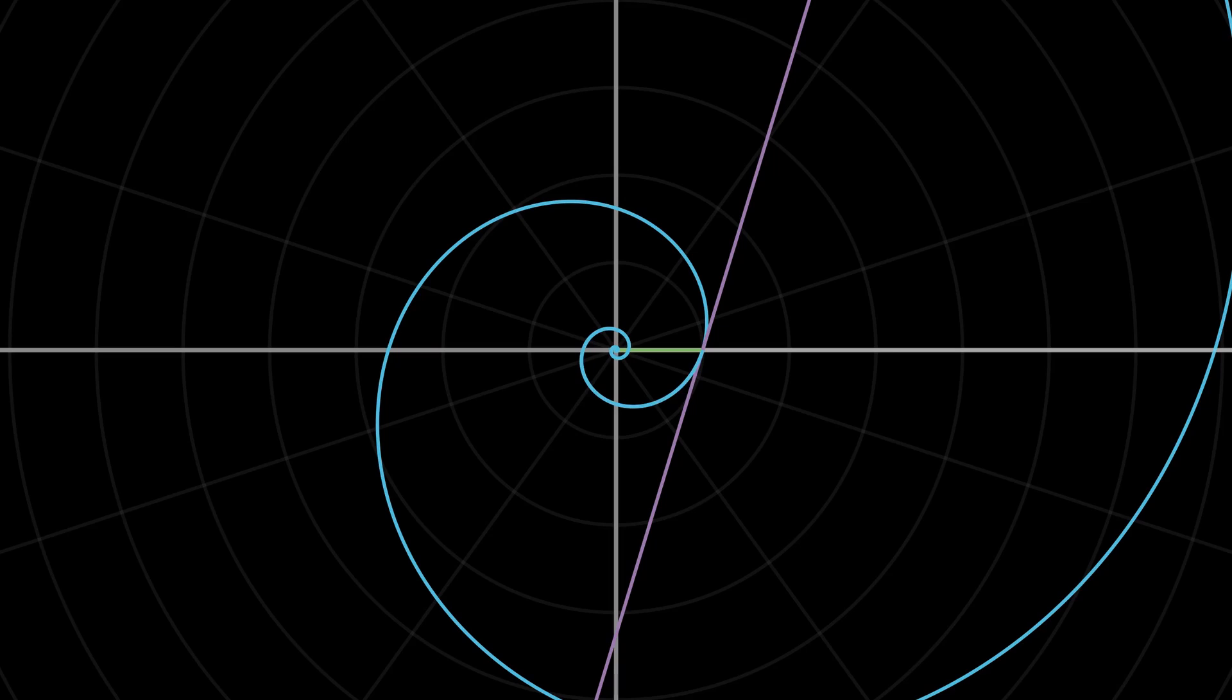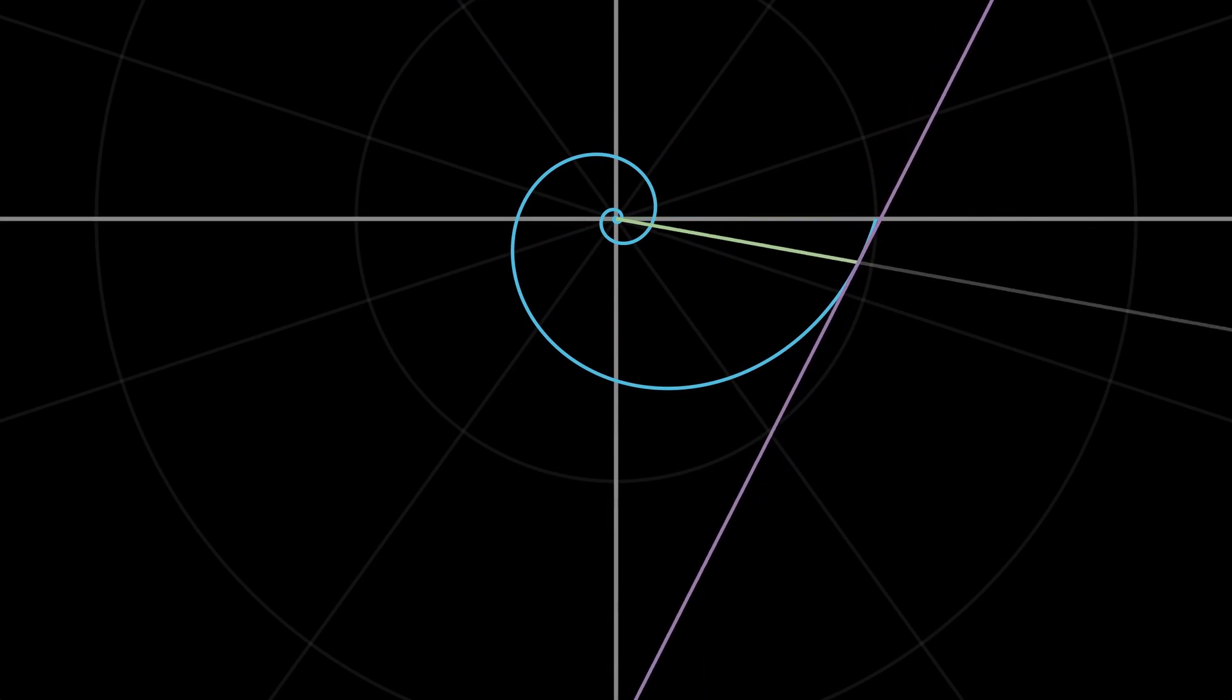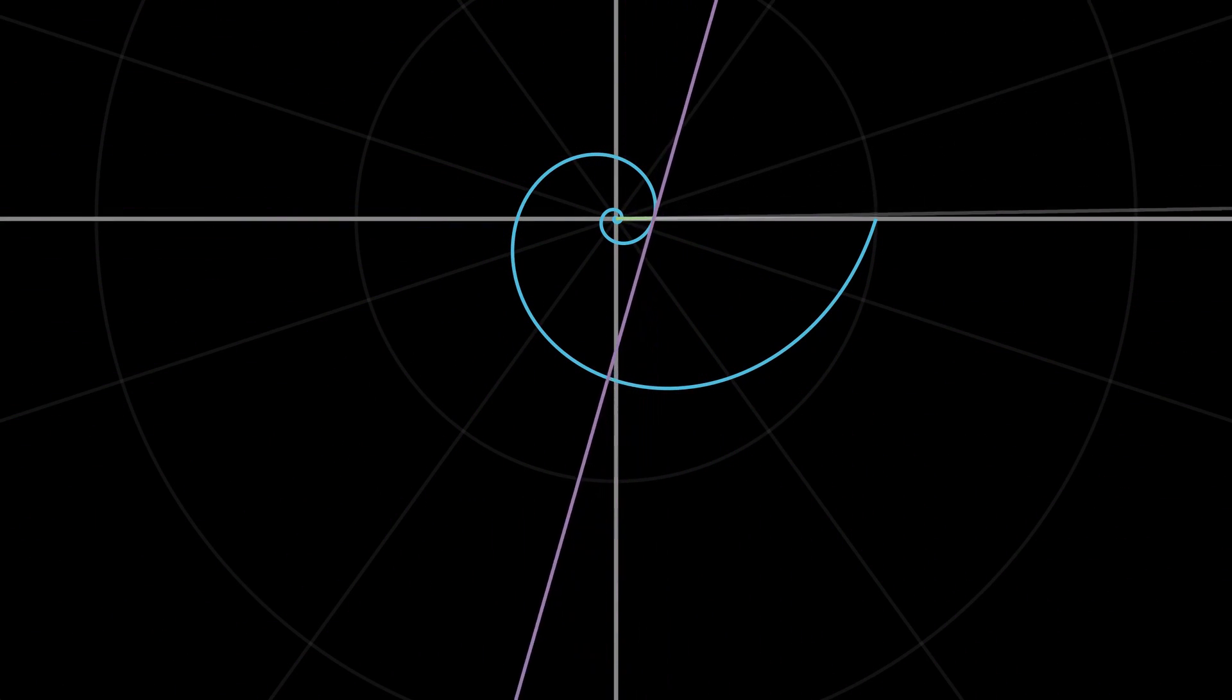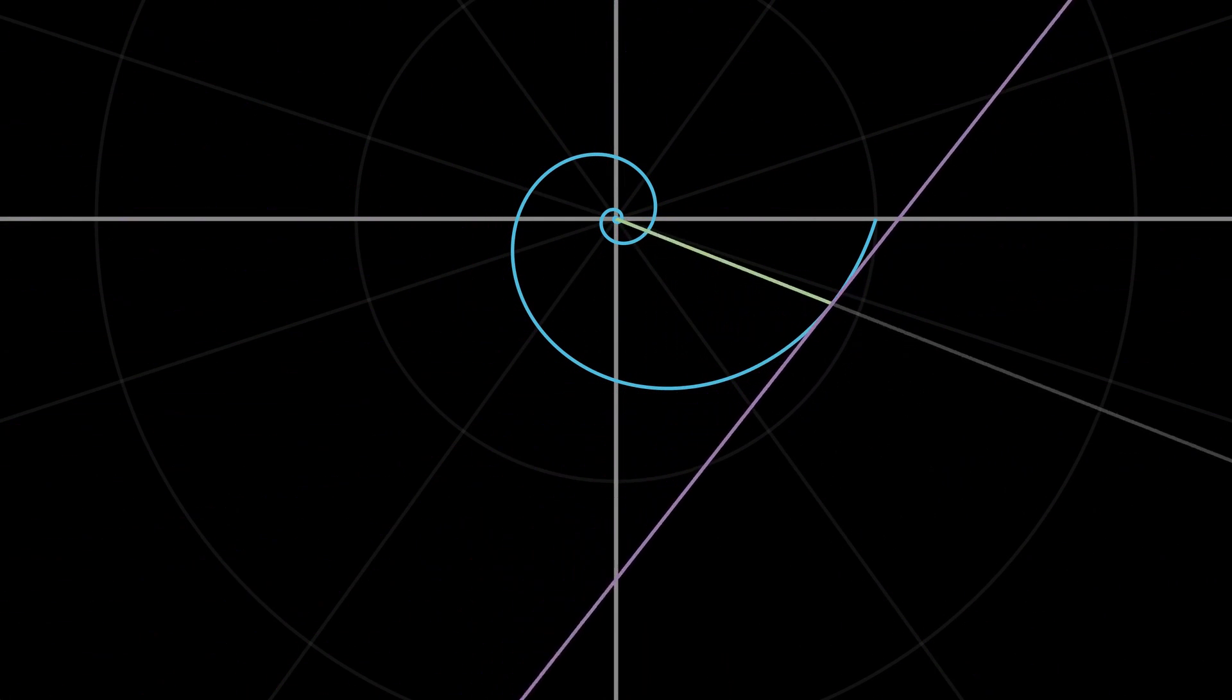We are now going to find the length of the curve from this point spiraling inwards to the origin. As we move along the spiral, the tangent moves around the origin, still making a constant angle with the respective radial lines.